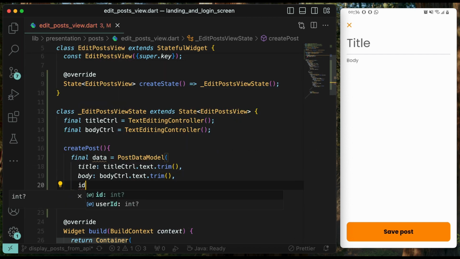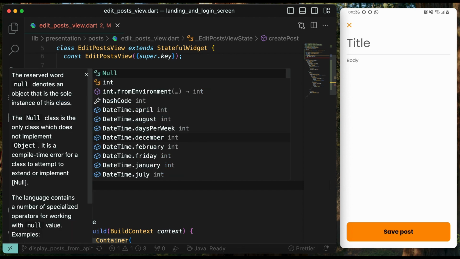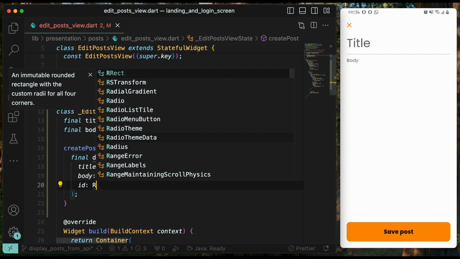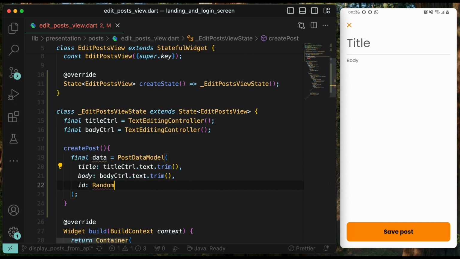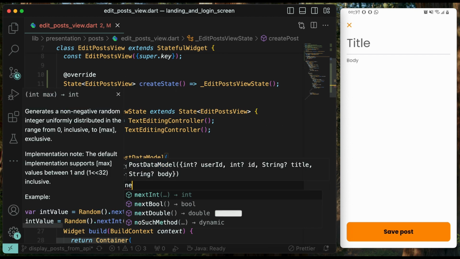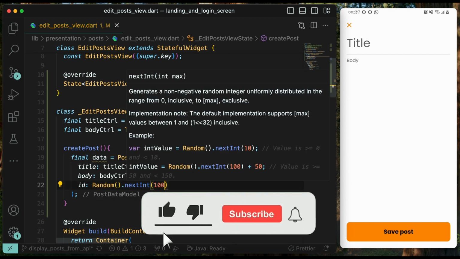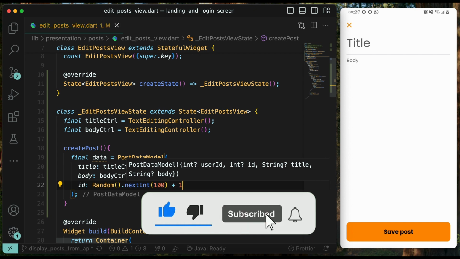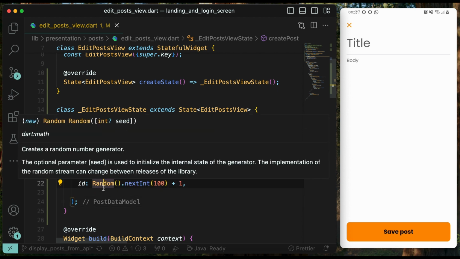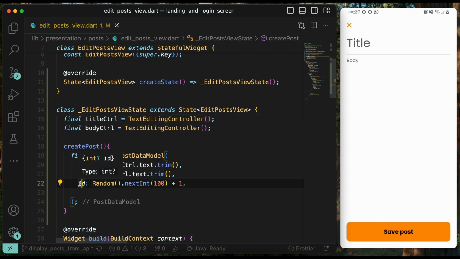And for the id, let's just give some random id here. Next int, it's gonna be between 100 and some upper bound for the id, and for the user id we're just gonna do the same.